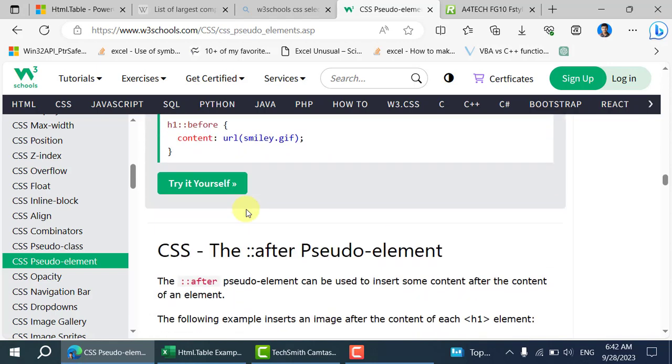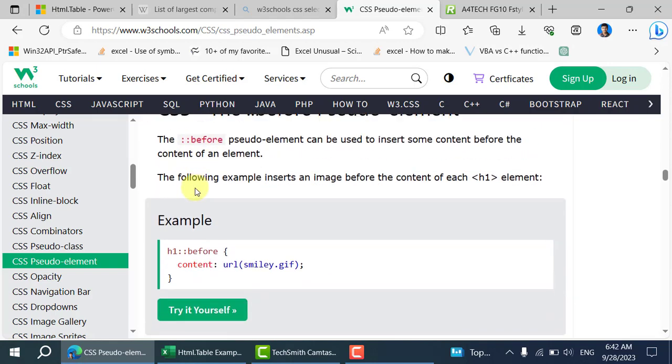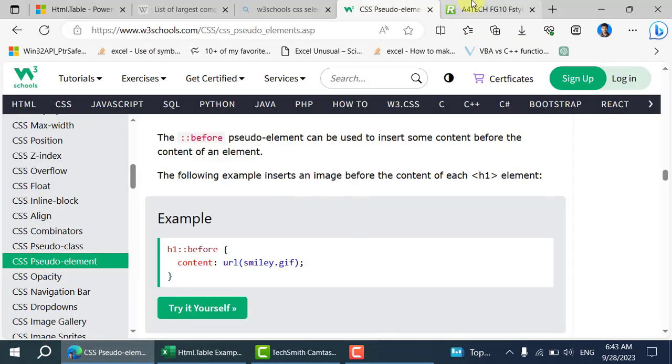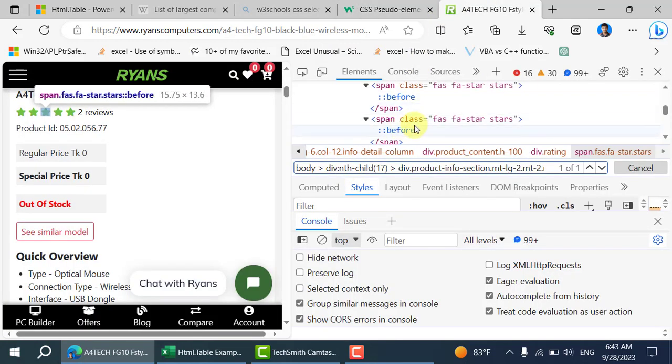So we can use that CSS selector, plus the problem is that we don't have any text or anything actually at that element. But this is interesting. So we have before something else.